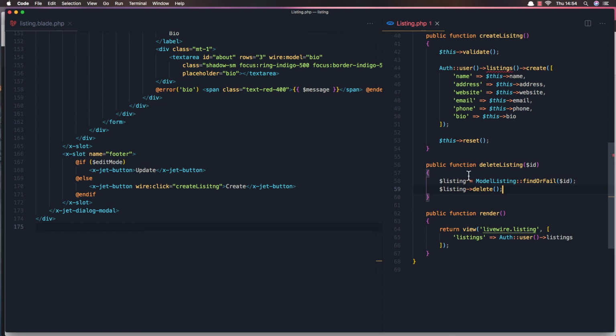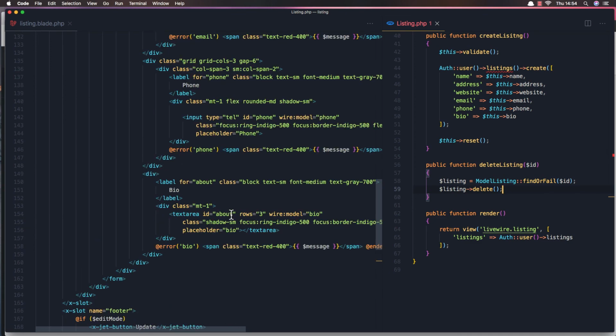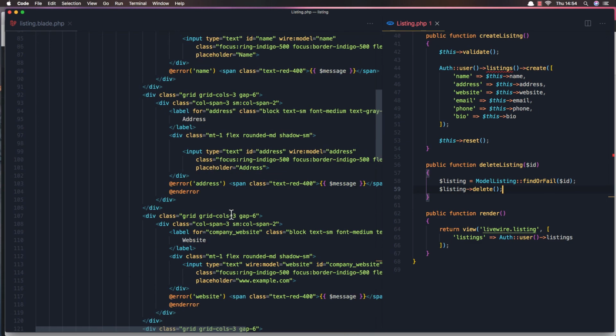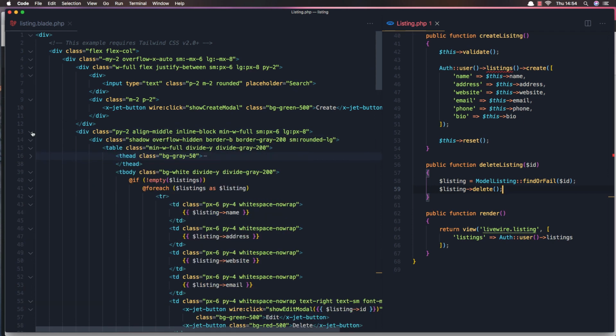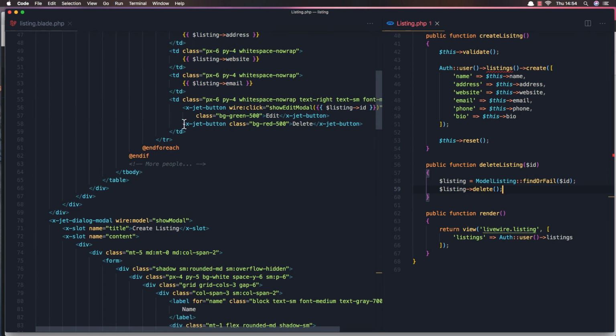Save and come here and edit. No, we need to add it where we have the table. Yeah, here we have the delete button.